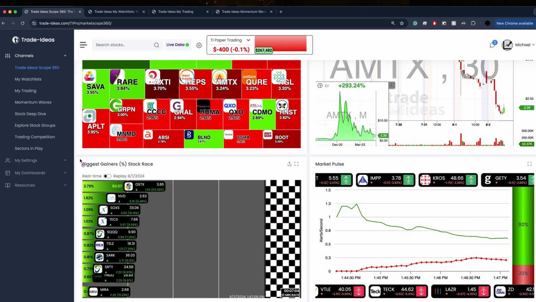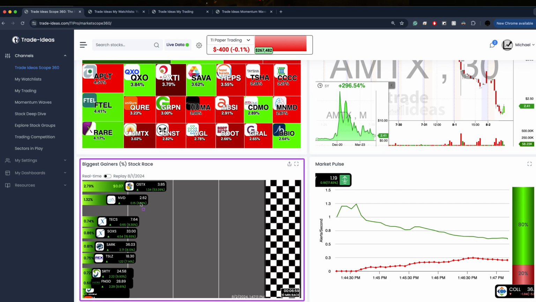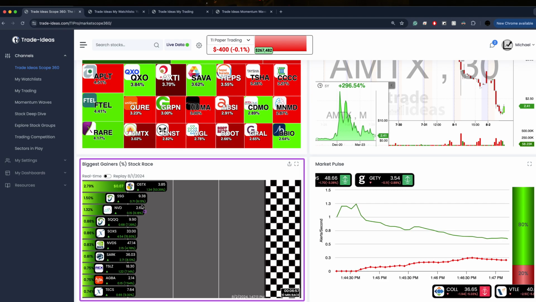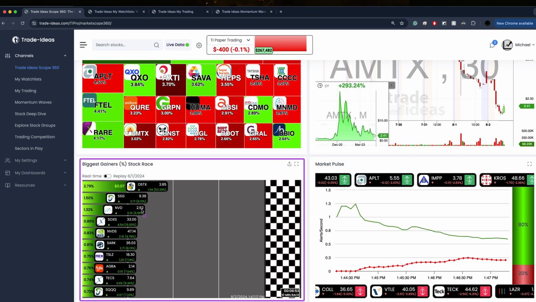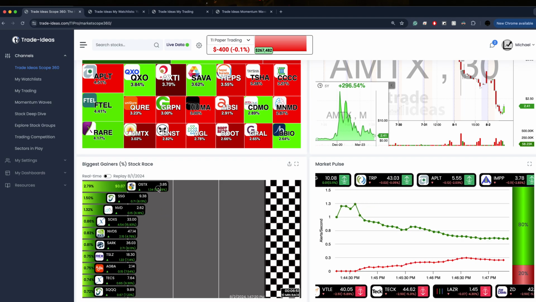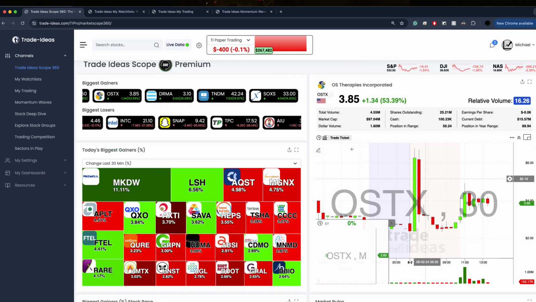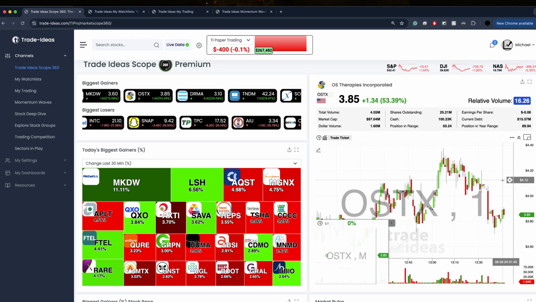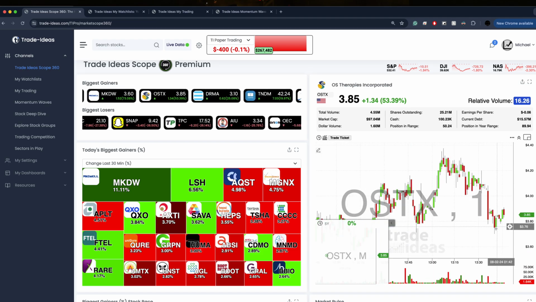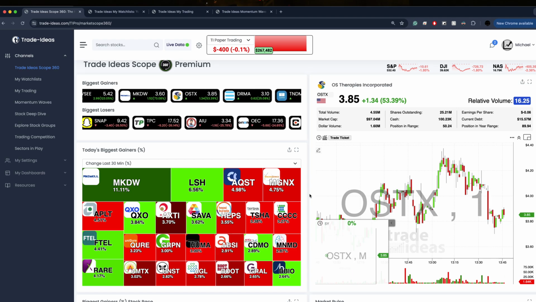Scrolling down, we have our stock race. This is going to be showing us in real time what's moving up the most right now. This is a good way to rank relative strength or relative weakness and try to look for things that are performing great, again, right now. If we take a look at this OSTK, this is going to be moving in this moment. We even need to go to a shorter term chart because this is for the people that are looking to get something pushing right now. You can see this push off of 369 to 390 just right in a row.